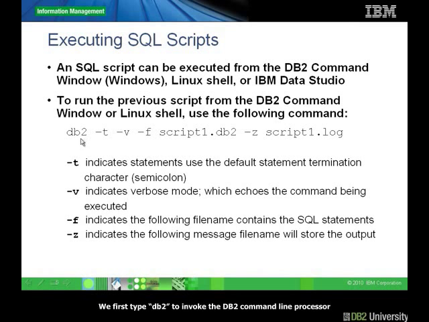We first type db2 to invoke the DB2 command line processor, which will take these options as we will describe. The -t means that there will be a terminator, and it will be the default statement terminator, the semicolon. The -v stands for verbose. It means we want to echo the statement being executed before providing the output.